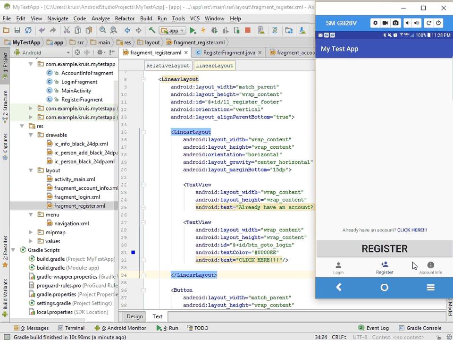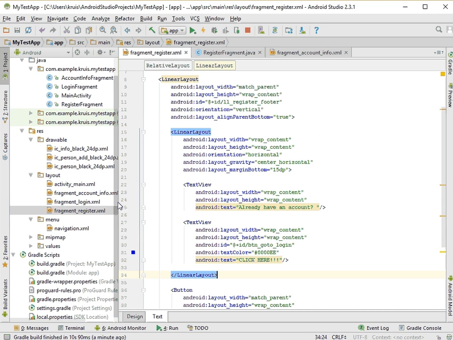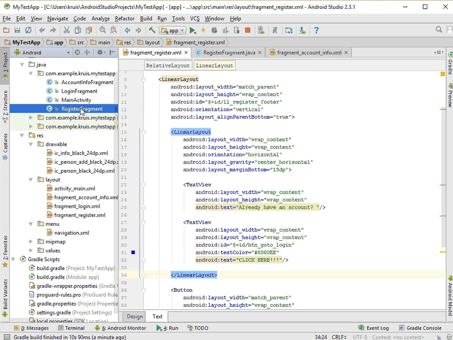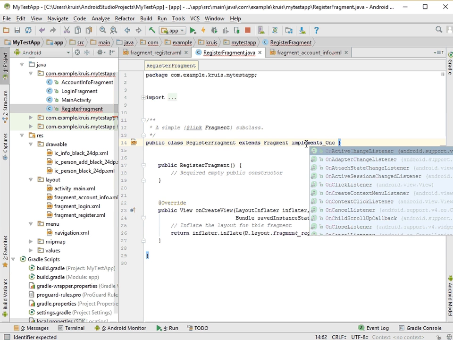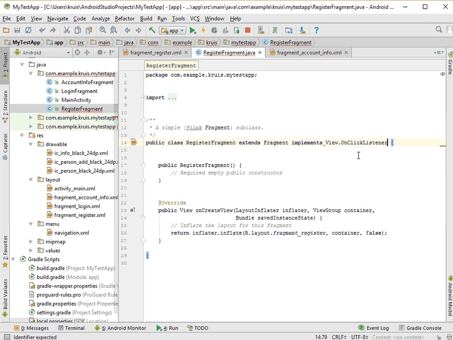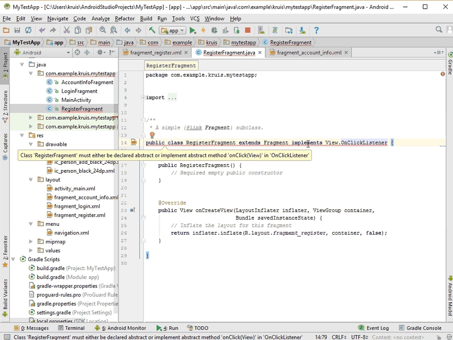Alright, so let's go back in here, and we're going to go ahead and program these two buttons. So since we're in our register fragment, we're going to program it in our register fragment. One of the first things we're going to do is implement OnClickListener. And you see this red line.